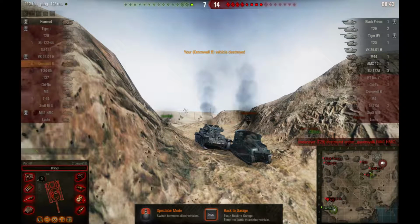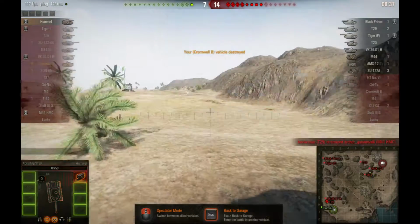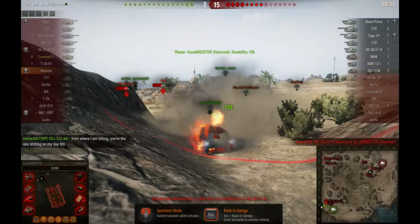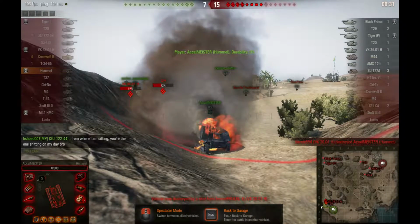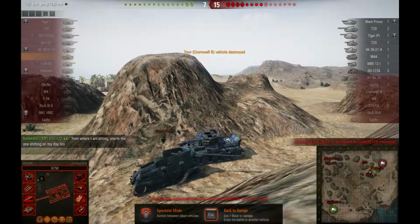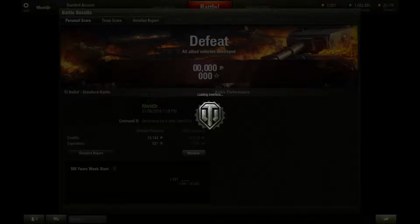So I think we are carrying a couple of premiums at the moment, but really just waiting for this last guy to die. Yeah, but really, I don't think we're going to do very well. Had I managed to stay alive, still, you know, it would have been fun. It would have been really cool. So let's have a look at the post-mortem.